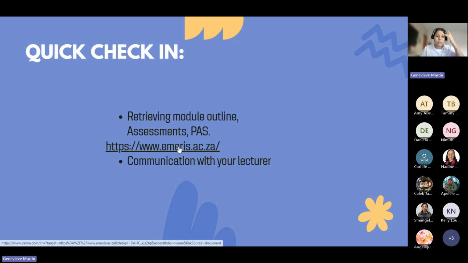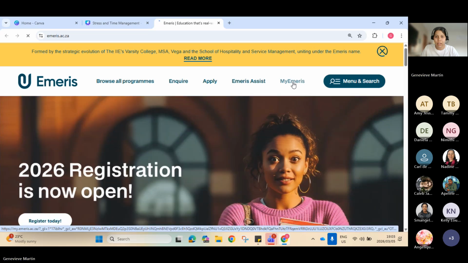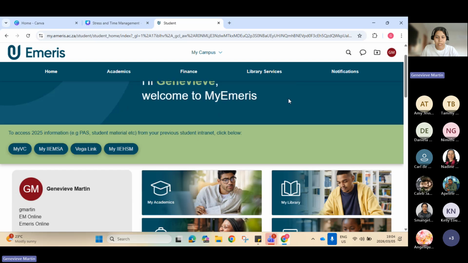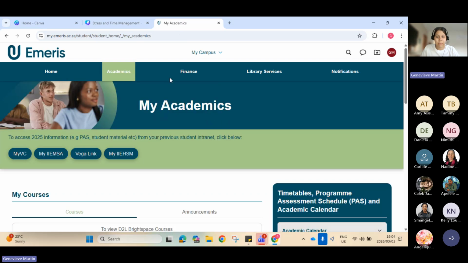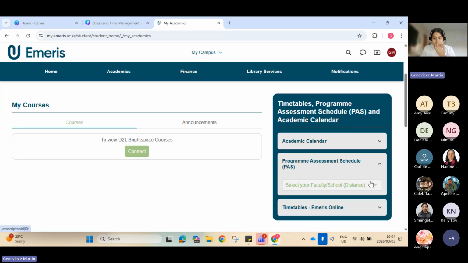For those who still don't know how to navigate or find these resources, you need to go to the Emeritus webpage, and then you click on My Emeritus. You log in. I'm already logged in. Then you click on Academics. This is to find your pairs. You click on Academics, and then Program Assessment Schedule.